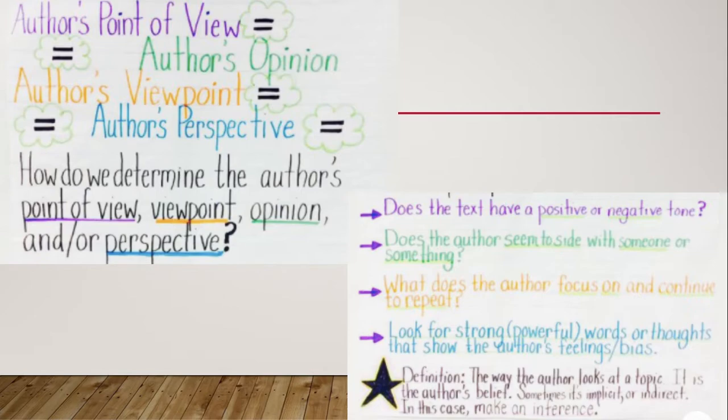So we're just going to think about a hypothetical topic. Say we're reading about the rainforest. If the author talks in a positive tone about really wanting to save the rainforest and seems to side with the fact that we should preserve rainforests and tells us all the benefits that they have, we would know that the author has a positive view about saving the rainforest. Now, if the author said that rainforests aren't important and cutting down trees isn't really a big deal, we can tell that the author might have a negative tone.